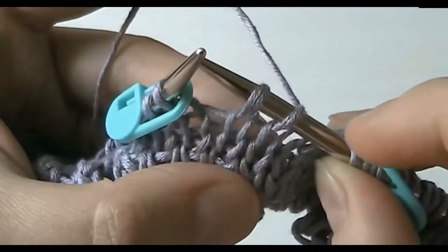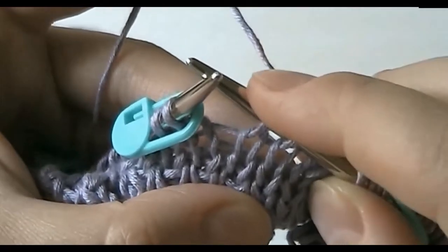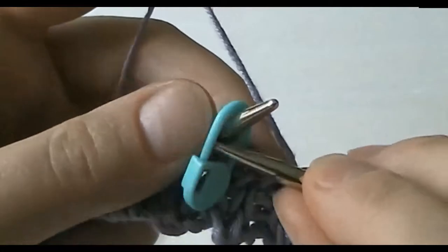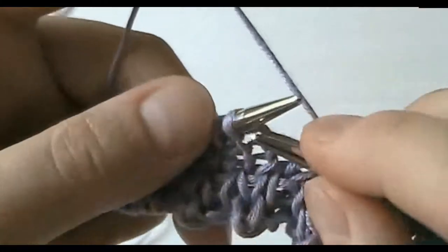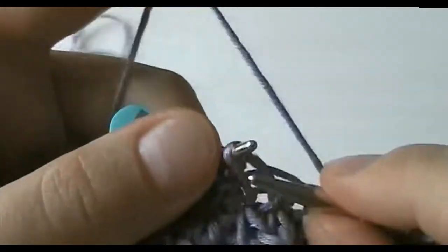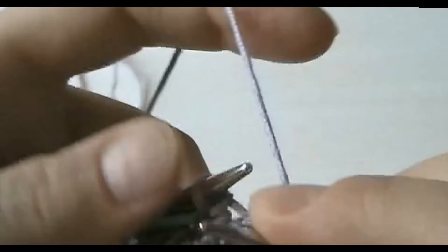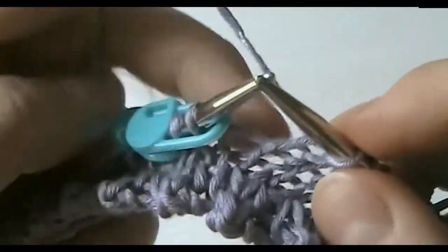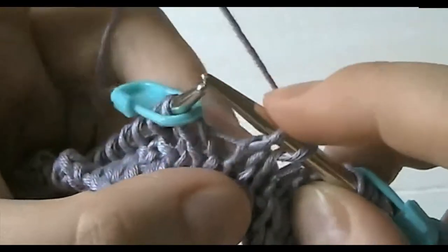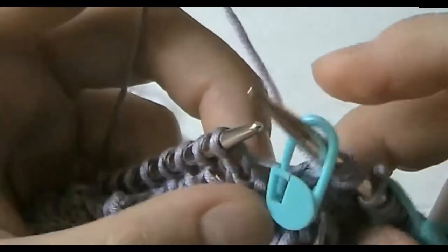It's a first regular line. Then we knit 7 stitches on a sleeve: 1, 2, 3, 4, 5, 6, 7. Place marker. Yarn over, slip the 2 stitches without knitting, yarn over and place marker.